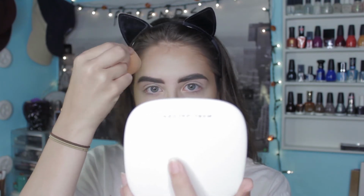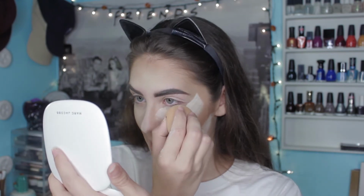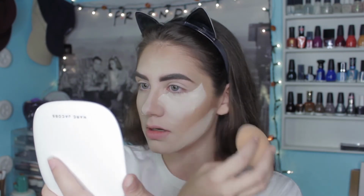I'm actually going to take what I have left down my nose and up here on my forehead. It says translucent, so I don't want to call it pigmented, but there is a lot to it. Just dumping it in a little bit has given me so much product. So be careful with this because you could get cakey really fast, and I'm afraid that might have been what I accidentally did with myself. I'm still going to bake, though. Kind of like that. See, look at all that pigment. That's insane to me. I feel like that's so much.